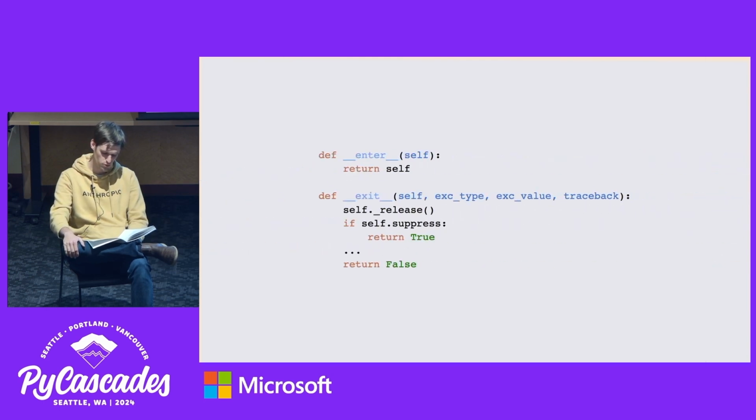And if you want something that supports use with, Dunder enter and exit says the word Smith. The former is issued right before the inner scope. Return self is usually the trope. The latter is called when the inner scope is done, whether it finished or ran into an exception. This method has power in multiple ways. It can release acquired resources always, but it also gets a chance to suppress an exception. Return true to complete that interception.